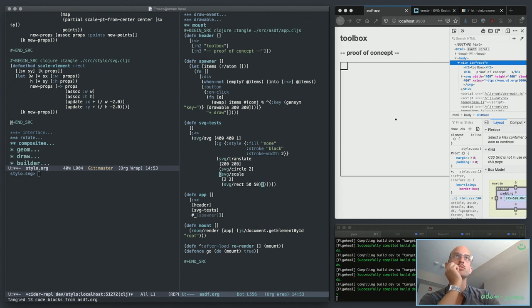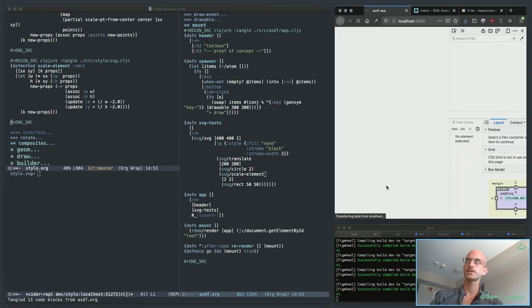Okay, so we have the problem here where it's not doing what it should be doing. Oh yes, of course, once again, scale element is what I need. Let's refresh it.